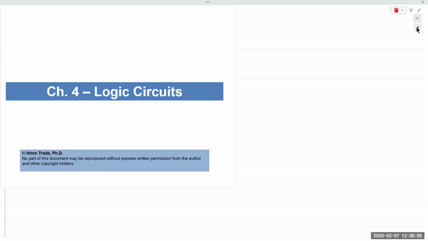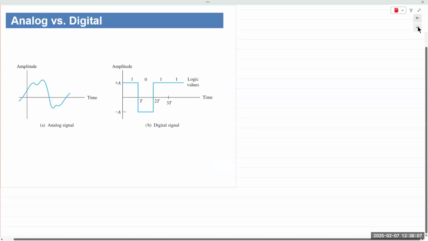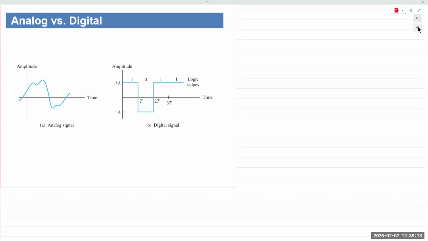All right, logic circuits. Logic circuits are basically the circuits that are used in digital applications nowadays. So far we have studied continuous signals, analog signals. Analog signals can be of random shape, right? We have sine waves, triangular waves. Those all had defined functions, but they all had continuous values. Digital signals, on the other hand, are discrete. They have a fixed value for certain points of time. Okay.